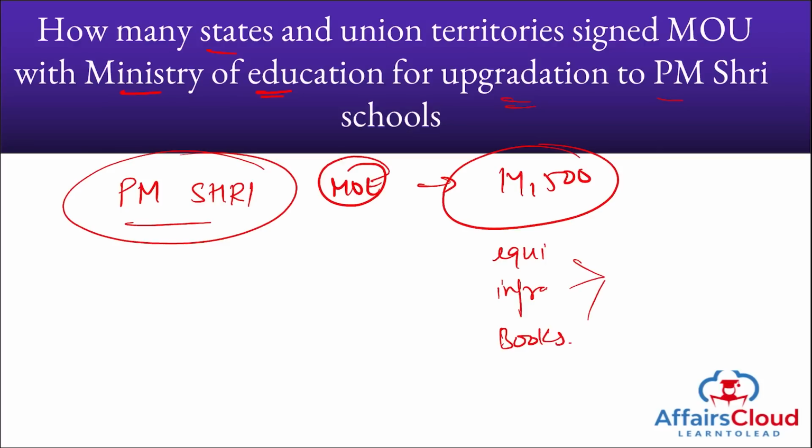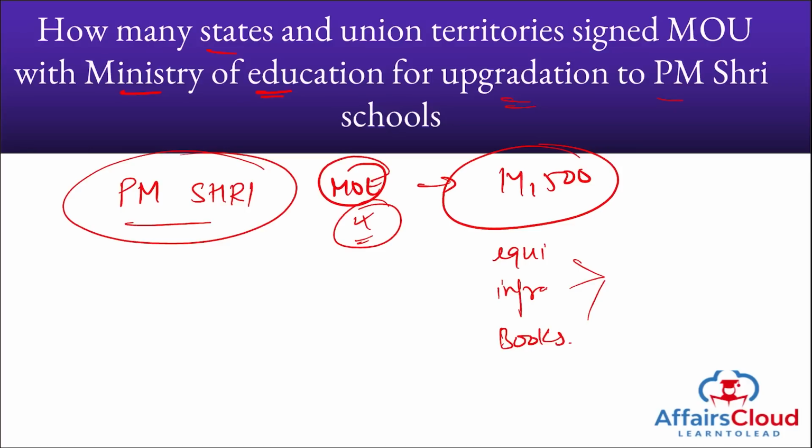All right, education of the children, basic infrastructure such as toilets, proper classrooms where there is a blackboard. To provide all these, to make the schools modern and a better place for learning, the PM Shri scheme was launched by the central government. The scheme will manage and strengthen the selected schools with the help of the central government, state government, and union territory or the local bodies. All of them will be working together to make the schools a better place for education.